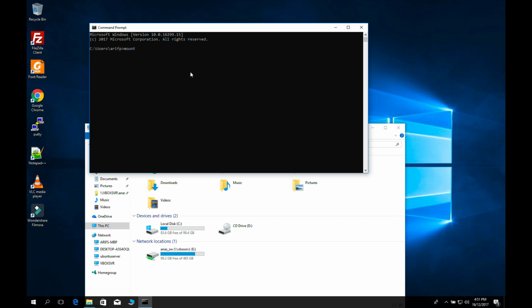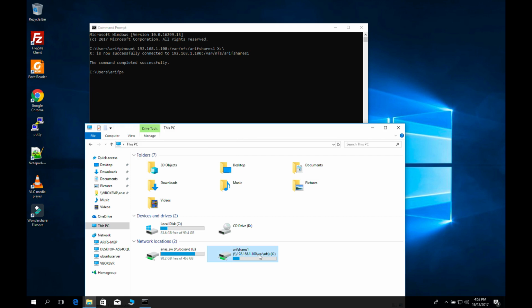And what I want to mount is 192.168.1.100, which is the IP of the Ubuntu server, /var/nfs/arif shares 1, sorry for the typos, and let's mount it on drive letter X. You can see it has come up over here.